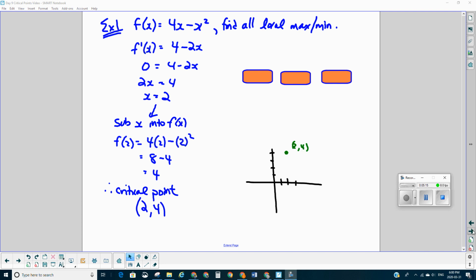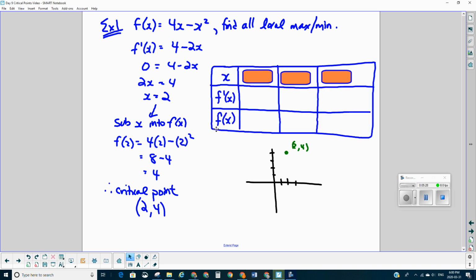Well, we want to figure out what the slopes of the tangents are doing and what's happening at all the points before and after. So again, we're going to use the derivative. What we need to do is set up this chart. This chart's going to help us organize what we're discovering about the derivatives and therefore what the function itself is doing. So you're going to see a chart like this where you're going to have your intervals up here. You're going to investigate what the derivative's doing, and by knowing what the derivative's doing, you'll know what your actual function's doing. So we're interested in when x equals 2.